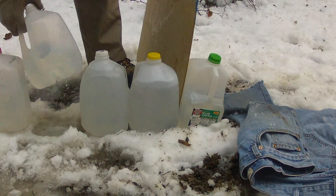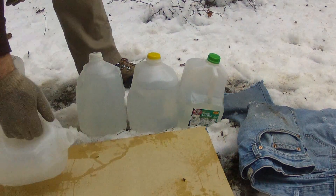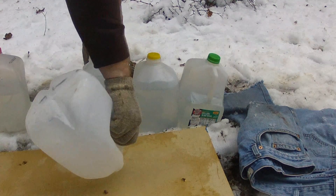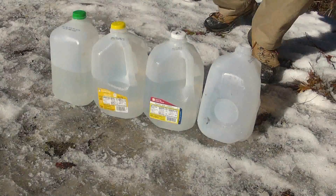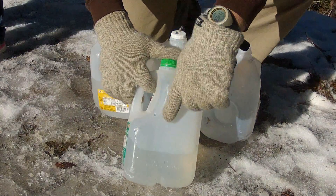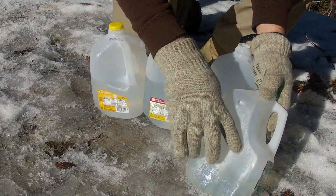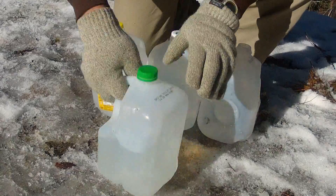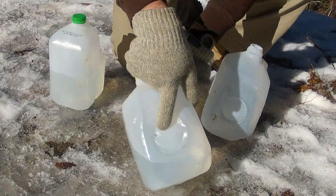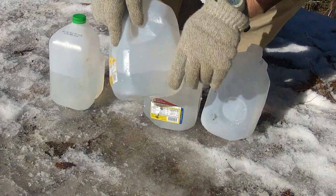I do believe it's in that jug, so the fourth jug - it obviously didn't mushroom as much. I brought these up into the sun so we can see. This is with the pistol - there you can see the point of entry, so it went the full width of the jug and came out there. Doesn't look like it really expanded at all by then. Then in right here - so that's after passing through the wood - that hole is a little bit more significant. Pretty good size exit on the back there.